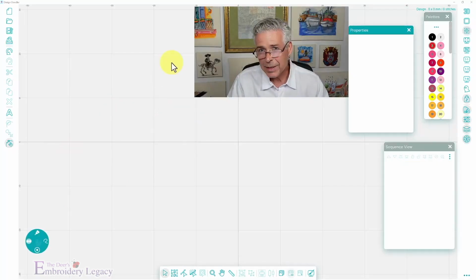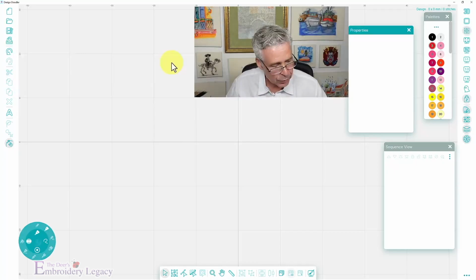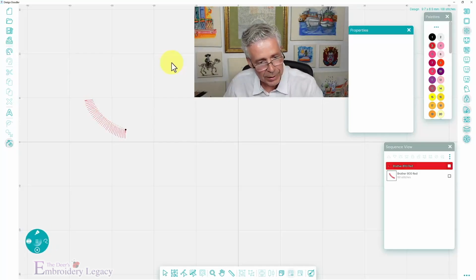Now, one thing I do need to point out is that the branching tool works within the same stitch types and the same properties. So you can't branch together a running stitch with a satin stitch. And if you are embroidering a satin at a certain width, it all has to be the same width. If I do try to create a satin with some thinner stitches, it will allow me to go in and create all of these objects here, and I can do my branching.